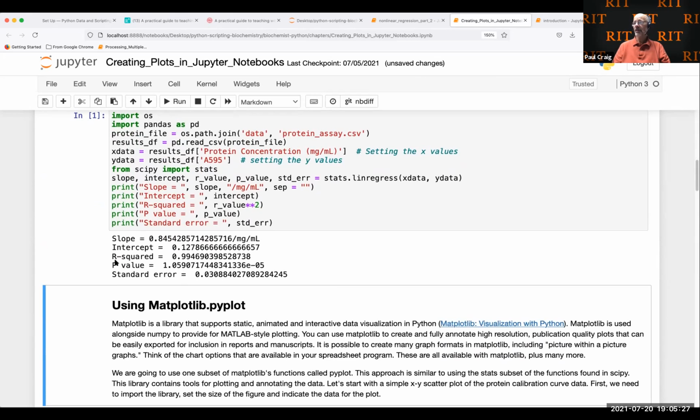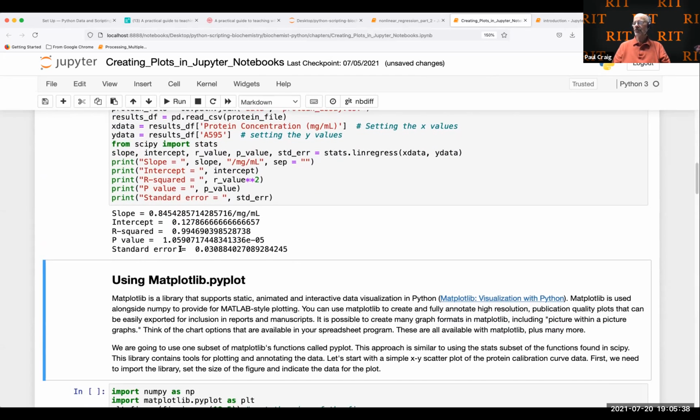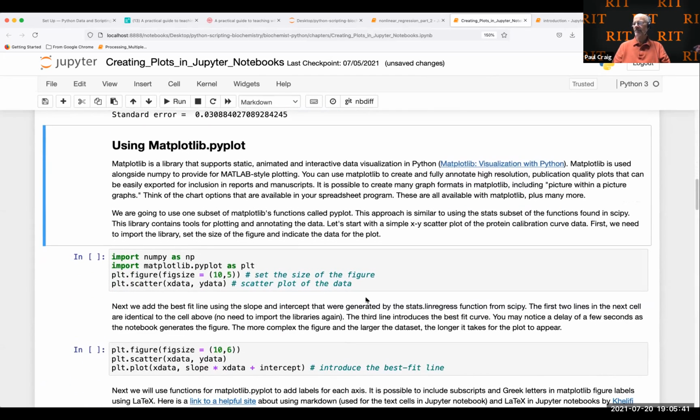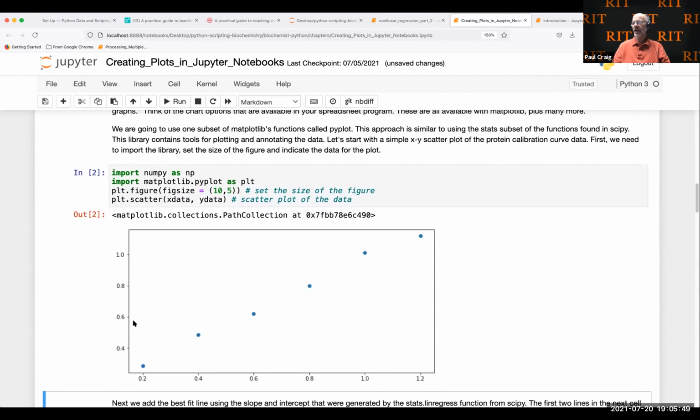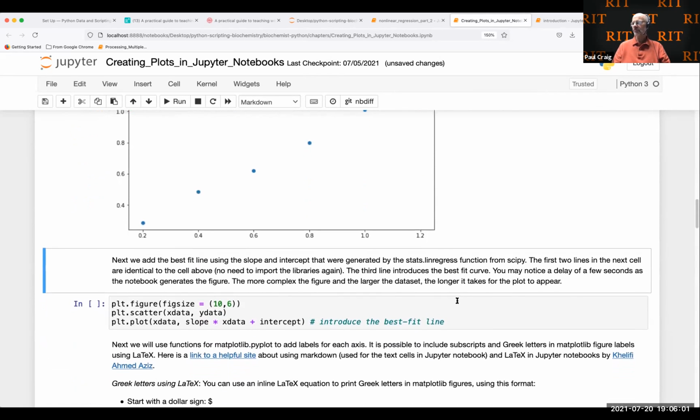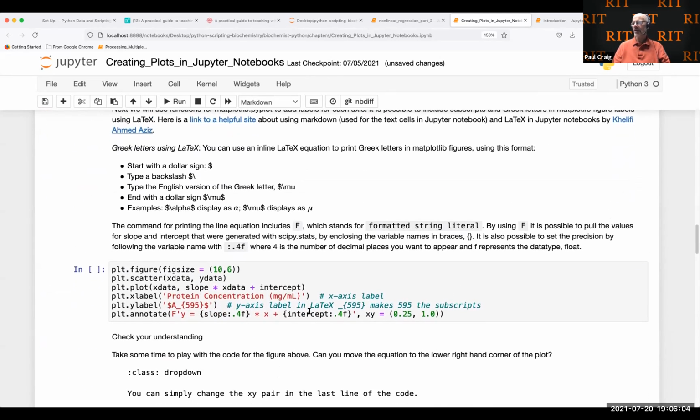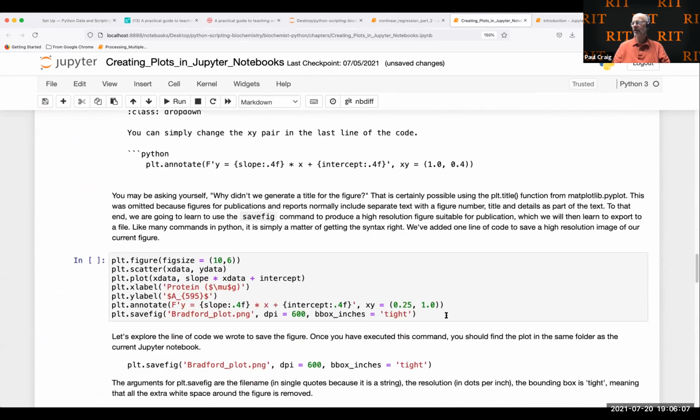And you can do those calculations, and once you do those calculations, you get a bunch of results. And so this particular calculation gives us the slope, the intercept, the R-squared value, the p-value, and the standard error for this particular protein assay. Well, the numbers are useful, but it's more helpful if you can plot the data. And so I'm going to go here and actually do a plot of the data. And you can see in this plot that we have, here's our y-axis, which is the absorbance, and our x-axis, which is protein. But it's not annotated. There's no best fit line. So we then go and add a best fit line and some annotation. And I'm not going to go through all of those details, but I'll show you the final result.